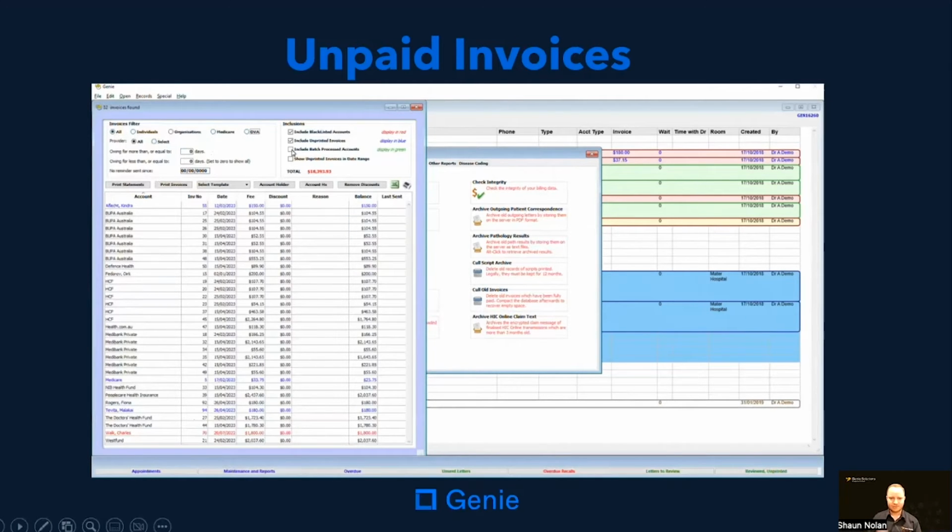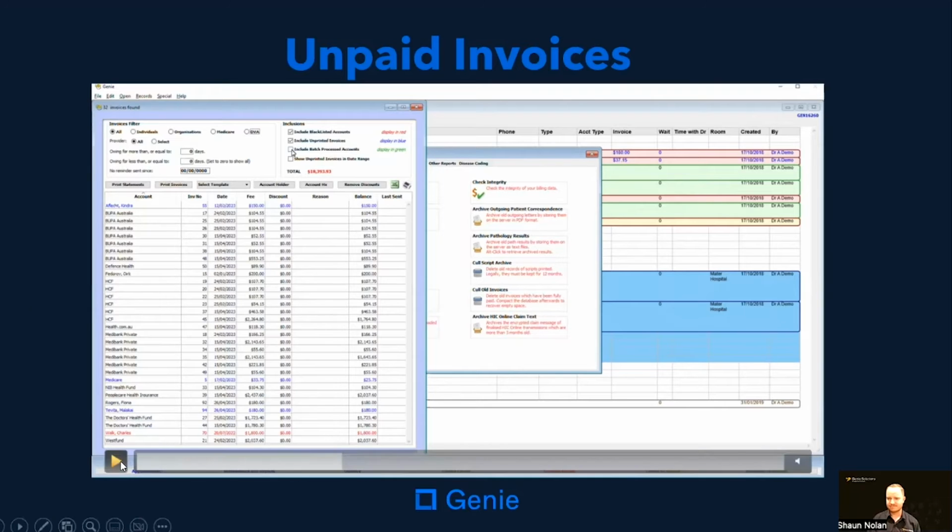The tick box for Include Blacklisted Accounts will show as red in the list. Unprinted invoices, which I'll come back to, are blue. Anything done as part of a batch, including Medicare and DVA, will show as green. I'm going to tick Include Batch Accounts.